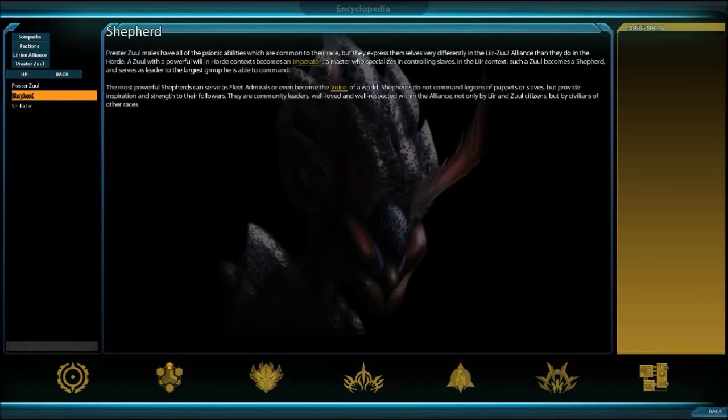The most powerful shepherds can serve as fleet admirals or even the Voice of the World. Shepherds do not command legions of puppets or slaves, but provide inspiration and strength to their followers. They are community leaders, well loved and well respected within the Alliance, not only by Lear and Zool citizens, but by civilians of other races.